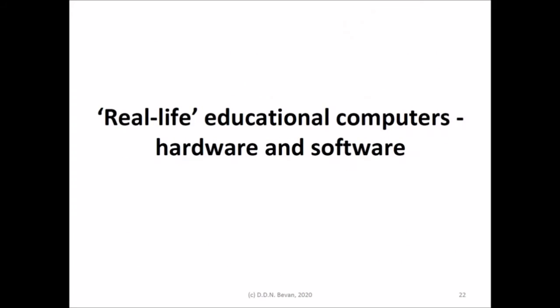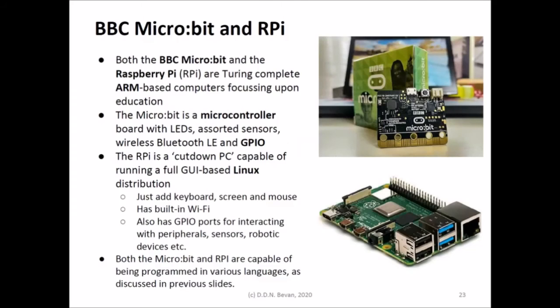So we talked about languages and conceptual machines, but what are the real life computers that we could also use to learn about computing? Here are two possible examples. There's the BBC micro:bit above and the Raspberry Pi below. That's a Raspberry Pi 4. We should be familiar with that. It's sort of like a whole PC on a single card.